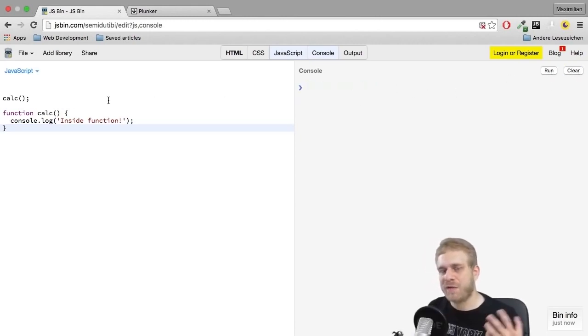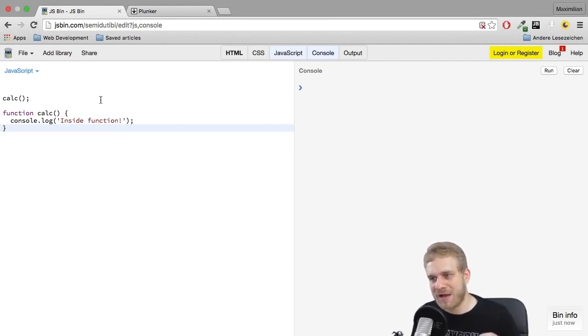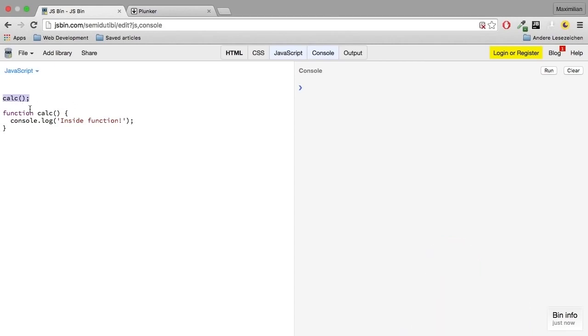And here again we have hoisting. Now with functions, unlike with variables, it's not that uncommon to have function definitions like this one here after the usage. So that is a fine behavior, and you might actually use this in your code as well. Now I'll put it back to the top anyways.